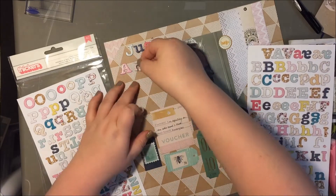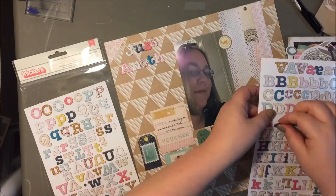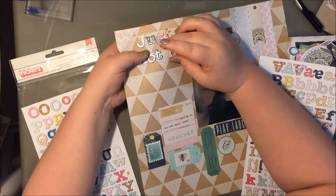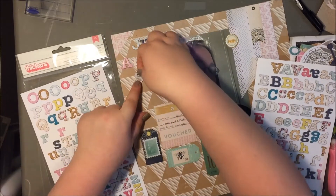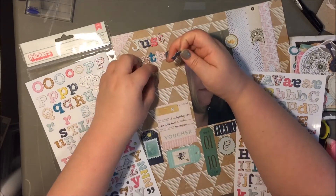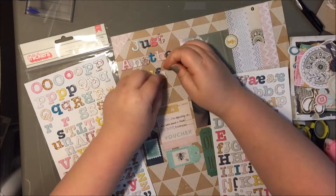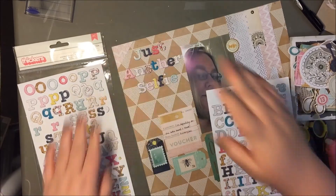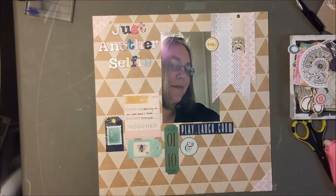I'm playing with these stickers. I used to hate stickers with different colors or patterns on each letter, but I actually really really like it this year. Isn't it funny how opinions change so drastically? I just love this alphabet set — it's also from Craft Market and I really like the font and the size. You get 211 letters so I think that's a really good deal. The title is 'Just Another Selfie' because I've been taking a ton of selfies lately. I'm really making sure they're stuck down because the chipboard letters seem to not be as good at sticking.